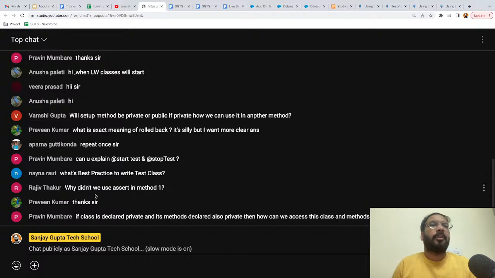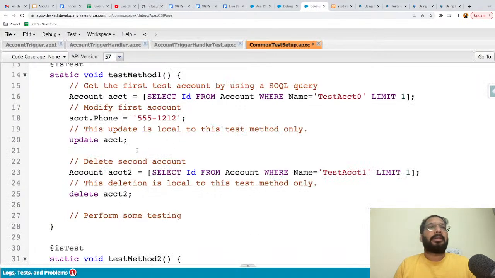Rajiv, we can use assert methods, right? If you want to use an assert method, you can compare two values. For demo purposes, I just used this example, but in each method you can use assert based on the requirement. In this method, when we applied the update on account, here you can write System.assert and check whether the record is updated or not.